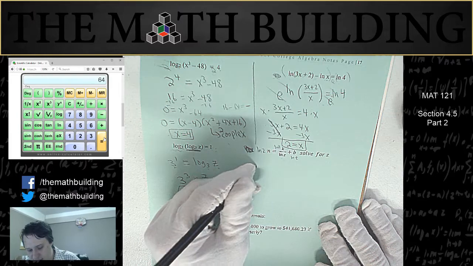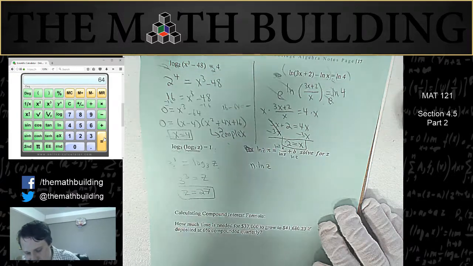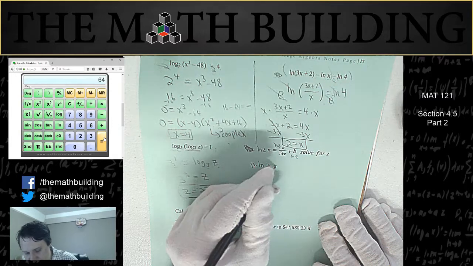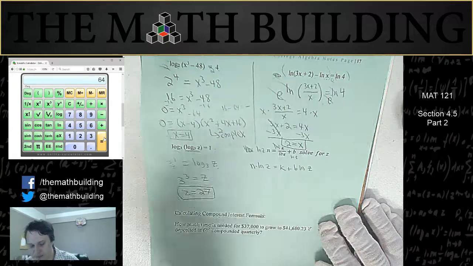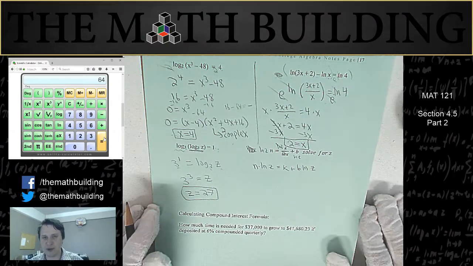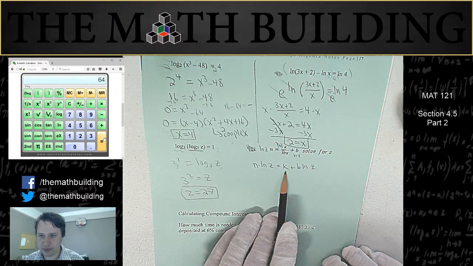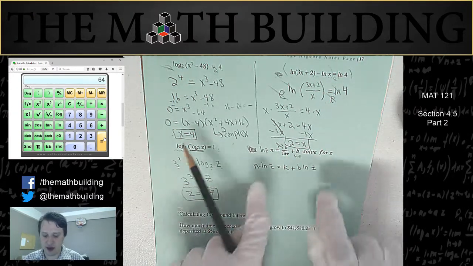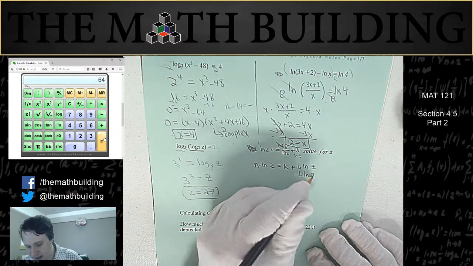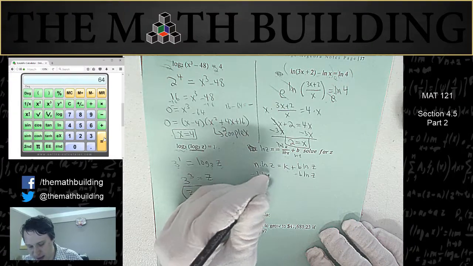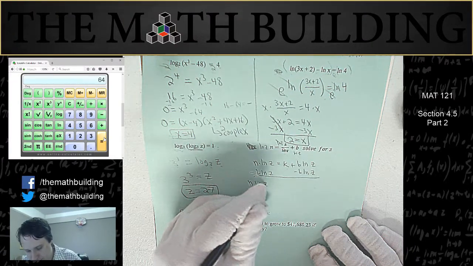So we get n times the natural log of z. They cancel here, so we get equals k plus b times the natural log of z. So all I did there was multiply by the natural log of z, and that's why it canceled the fraction out. You know what to do next. Take all the variables we want and put them to one side. So subtract b ln of z, subtract b ln of z. Going a little long, but we're almost done.